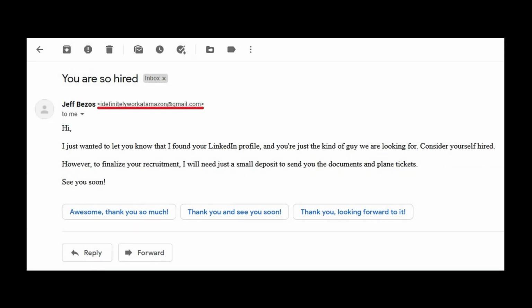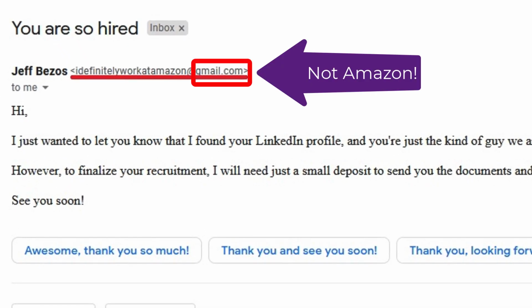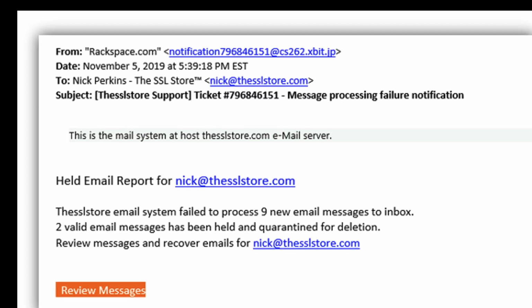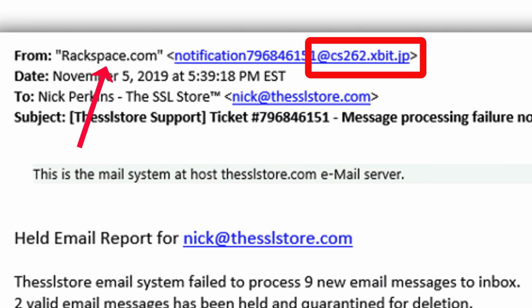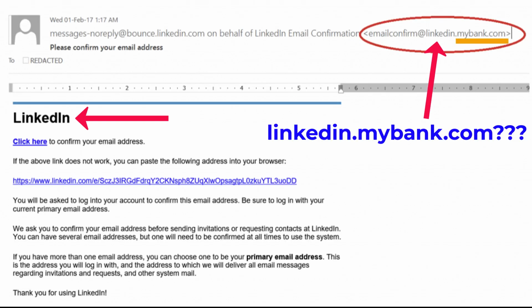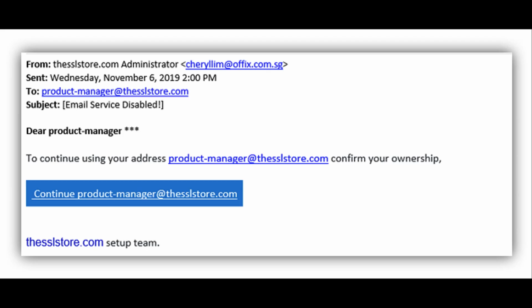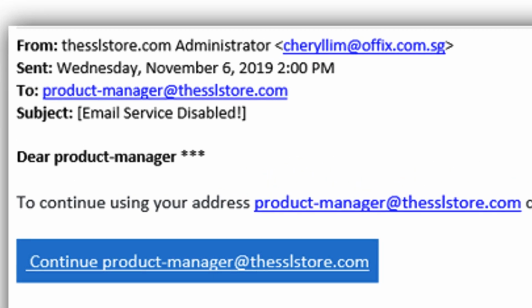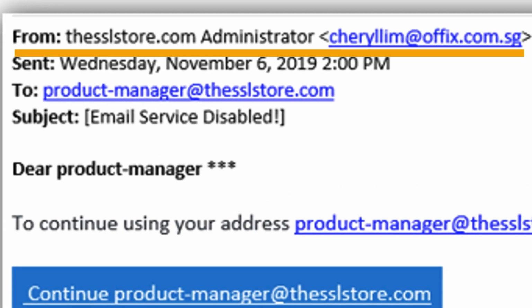The first thing to watch out for is spoofing. That's when someone is forging the sender's name and their email address in order to make it look legitimate. Hey, I'm from Rackspace.com. On closer examination, no you aren't. They often place a legitimate name in the middle of a fake email to try to trick your eye into believing that it's a legitimate sender. Be on the lookout and take a close look at the sender's email, especially if you already know what it should be.